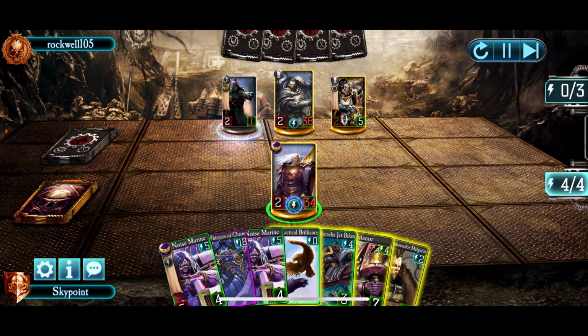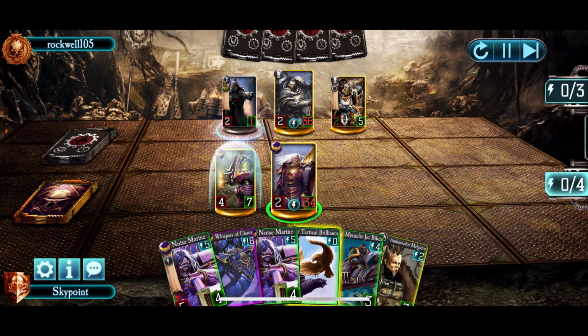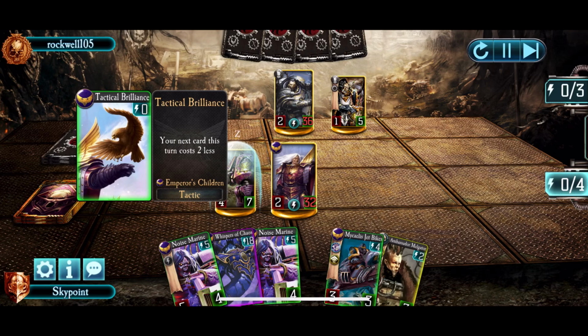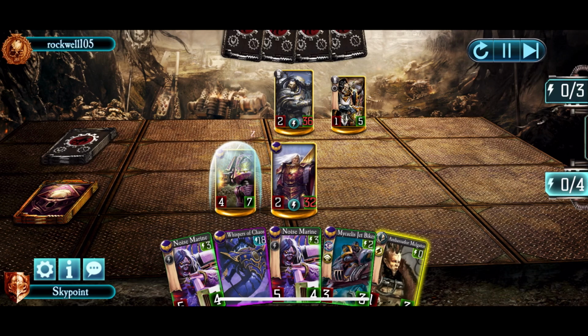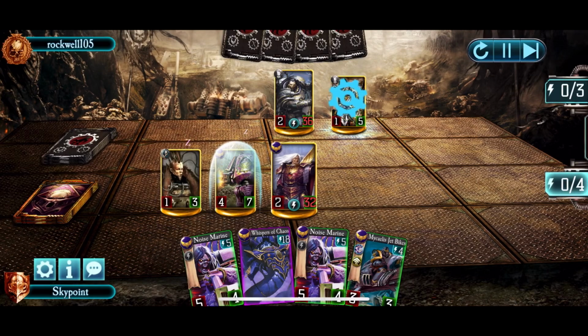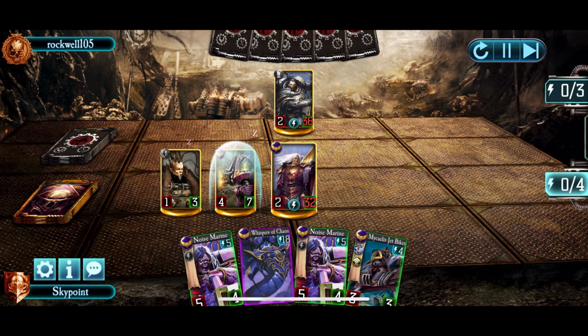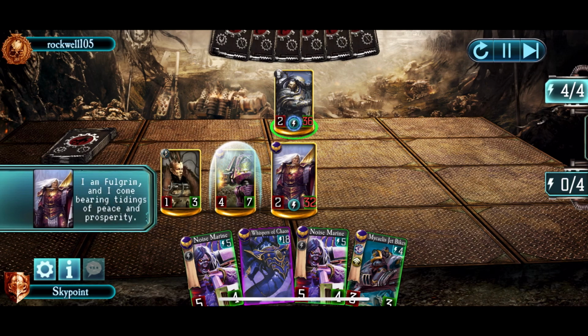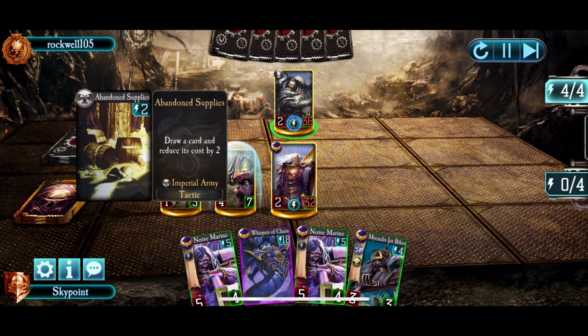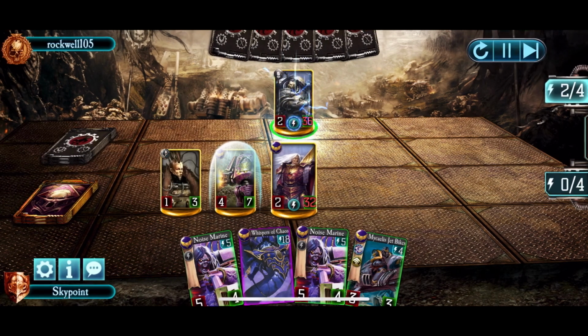Ooh, Melgator. That's neat. Okay, we're gonna drop Rylanor, finish off his Security Axiarch, and then we're going to use Tactical Brilliance now to play Melgator in play for cheap and make sure Sistar is gone before he triggers Ferris's turn start. I am Fulgrim, and I come. So this is good. I've got board control, and critically I've got an early Rylanor in play.